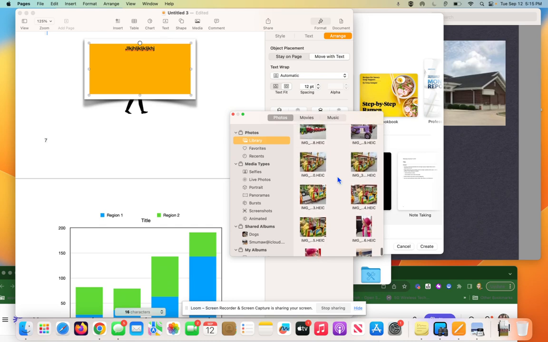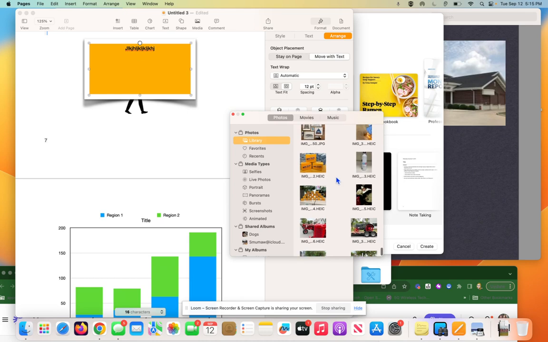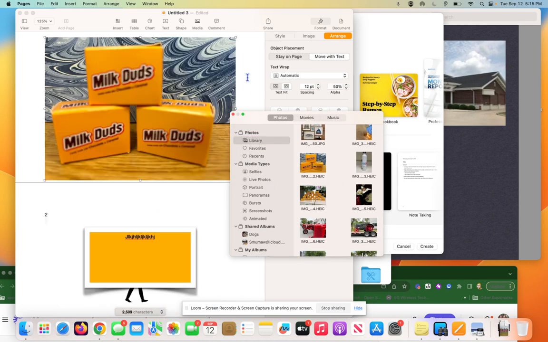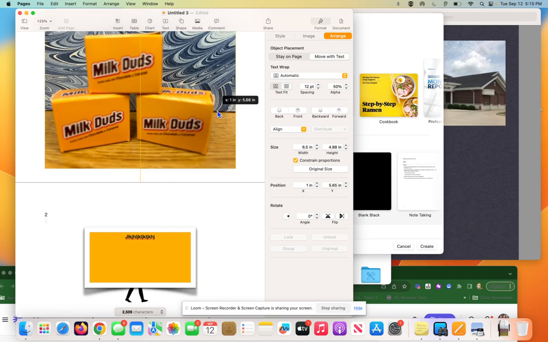So when I look at these, I've got all of these different, let's pick this one, Milk Duds. Notice now I've got this picture that's in here.